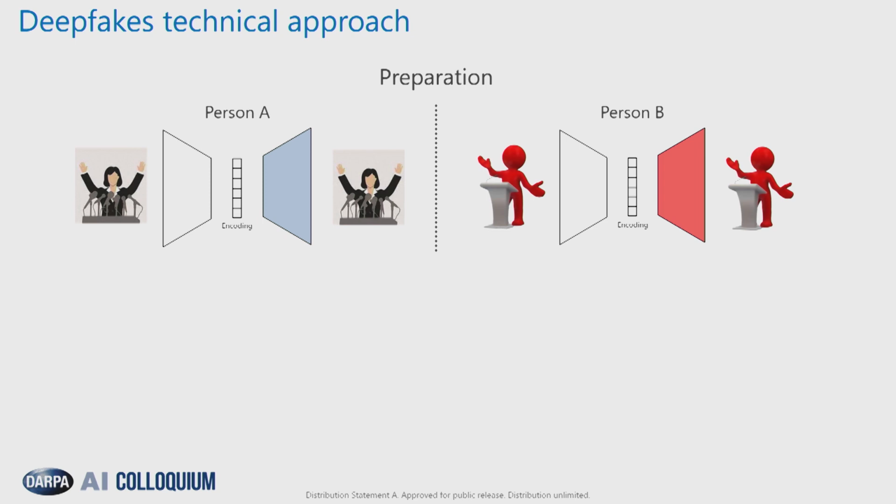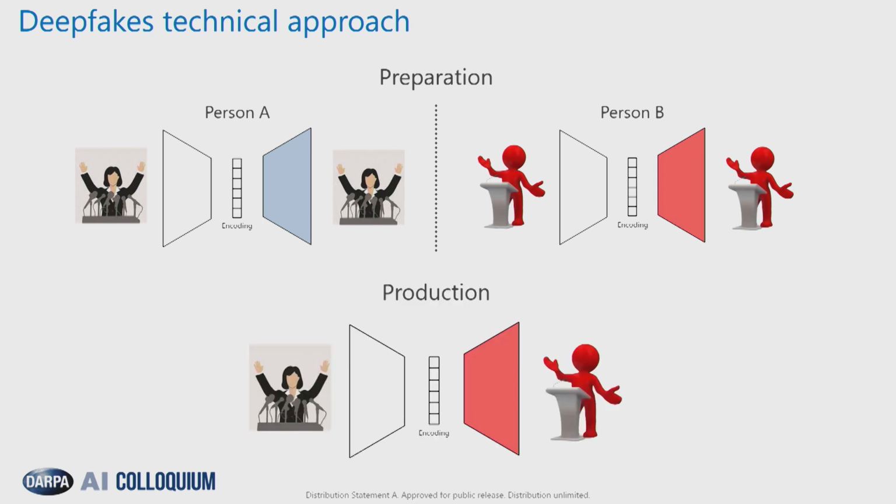So how is this used to make a deepfake? Essentially, two autoencoders are trained. Now, there's a subtle change here. The encoder is in common across the two people, so it shares weights and learns to compress both people to the same semantic representation. But two individualized decoders are also trained, one for each person.